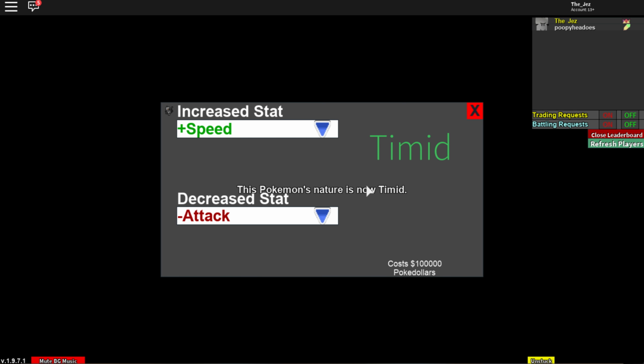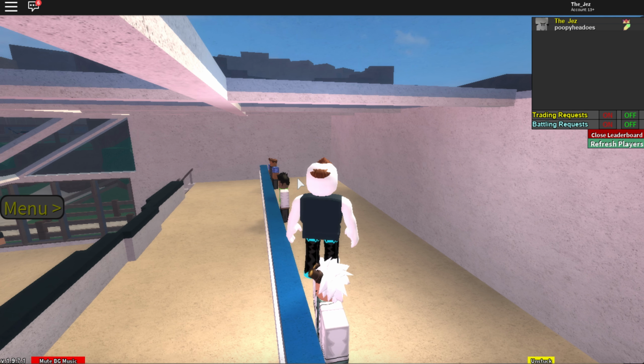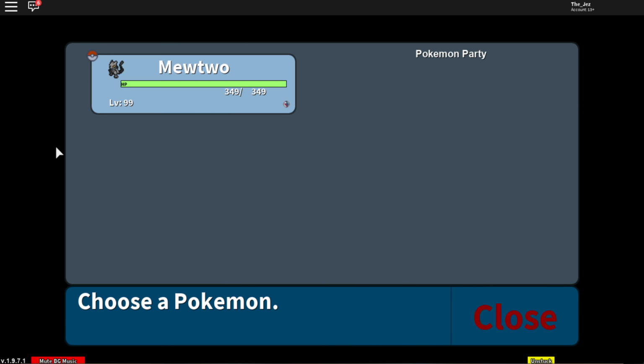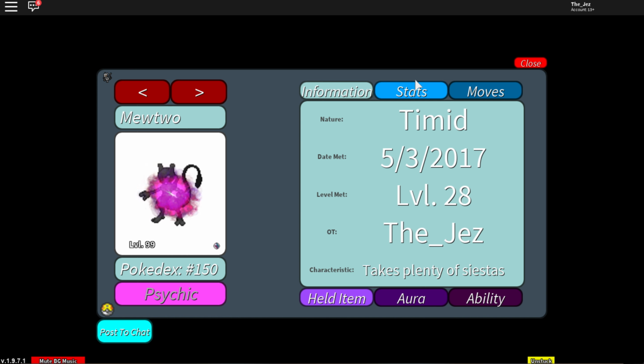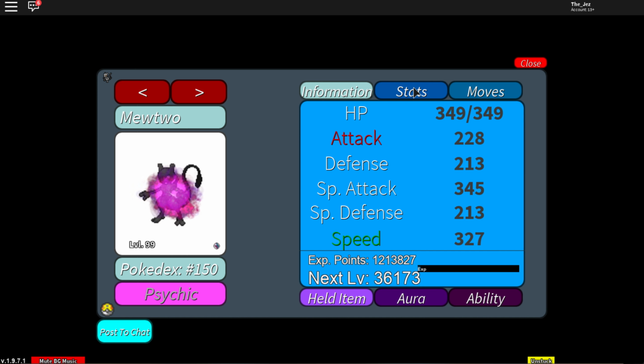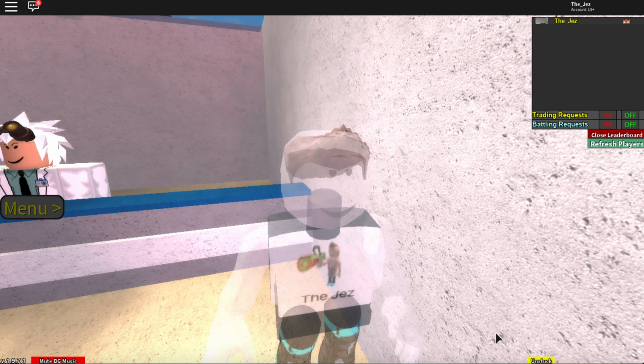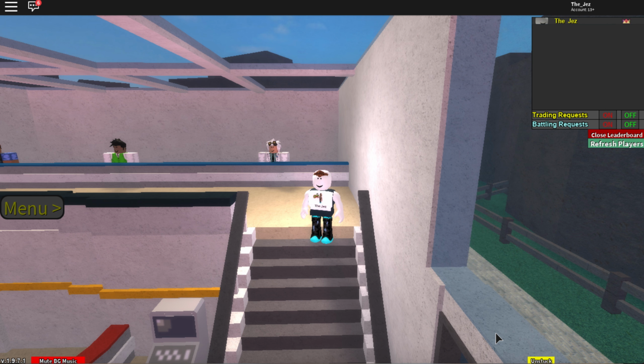Confirm. What that will do as well is it will change the EVs of your Pokemon. The base stats will change. So if we do have a look, my special attack is 345, but my speed is now 327. So there you have it. That is how you EV train. Simple as that. A bit time consuming, but it really is easy.